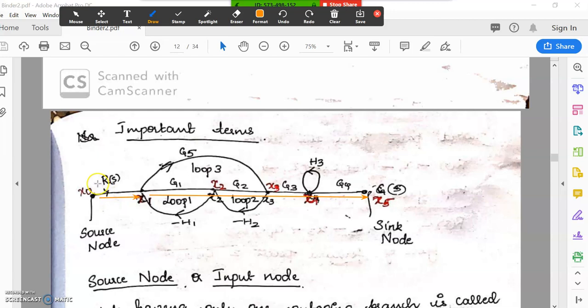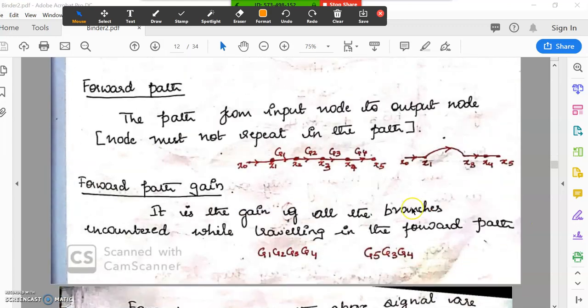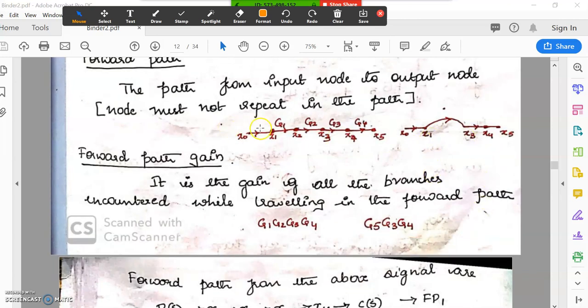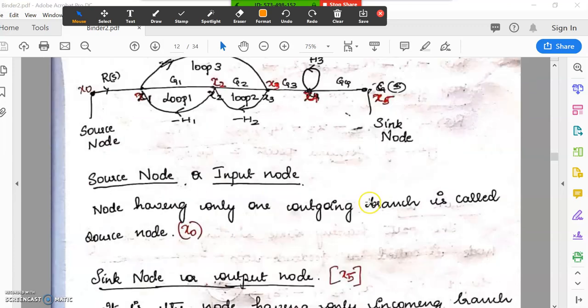We also have another forward path, one like this. It goes like this. Through this loop it goes. Then it comes back here. Then again it is G1, G5, G3, G4. See here, forward path would be, this is G1, G5, then G3, G4. Here it is directly coming. No, G1 is not there. It is just 1. It starts from here. So it is 1, G5, G3, G4.